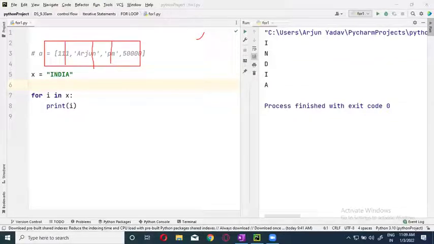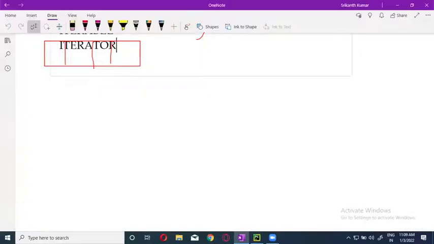What is iterable then? Now, I will write down over here.